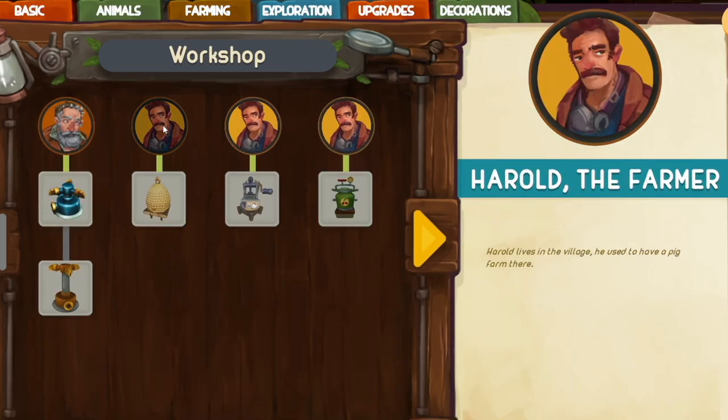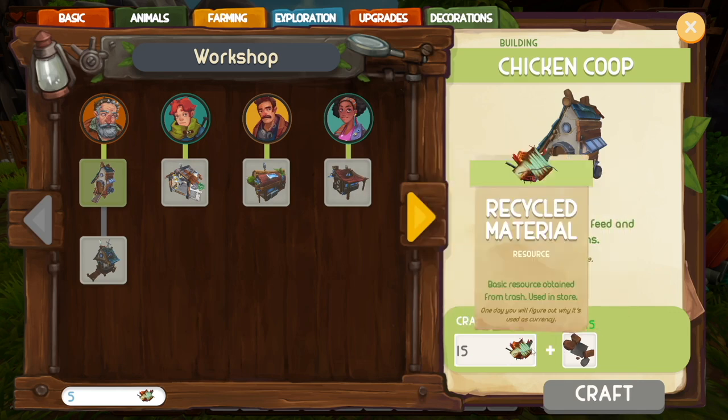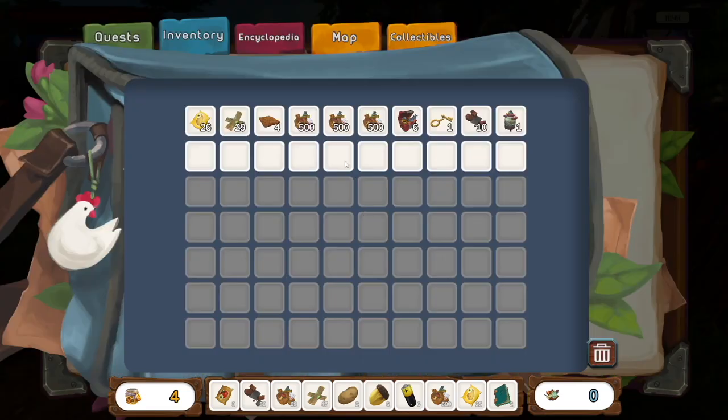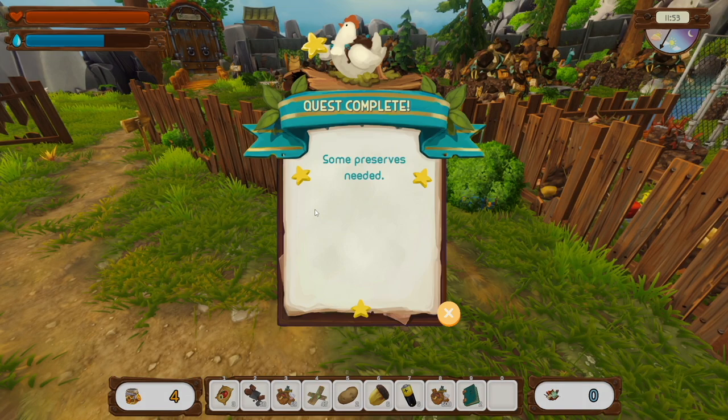Who are all these people? Oh my gosh. What? The chicken coop takes 15 pieces of recycled material? That is so many. Well, I have my first preserving machine anyway, so I think I'm gonna place that bad boy right over here. I'm very curious about this key fragment too, because I don't know what it's for, but it seems cool. Right here, yeah, that looks nice.